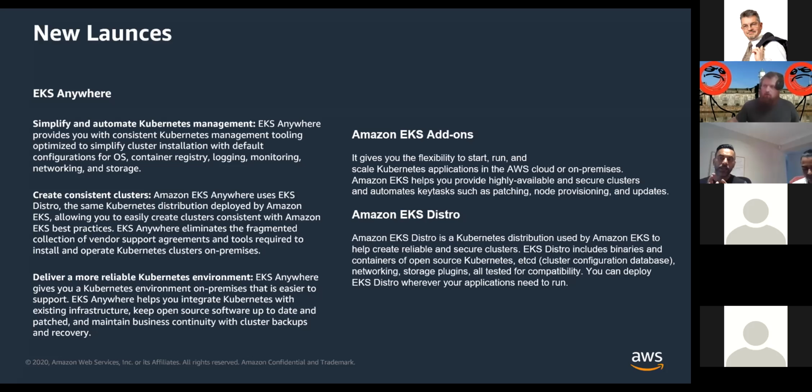To me, it looks something like Outpost. I don't know if you guys know Outpost. That's like running an AWS rack on-prem. I think we have just launched the rack, so we have 1U and 2U racks now that you can get from AWS. That's managed by us, and you can just plug it into your on-prem data center, and you have the same consistent experience of AWS services running on-prem. And that Outpost links up to the region where you're running your account. So there is some sort of connectivity requirement, but I think it should work in an offline mode as well. Again, I'll have to check on that.